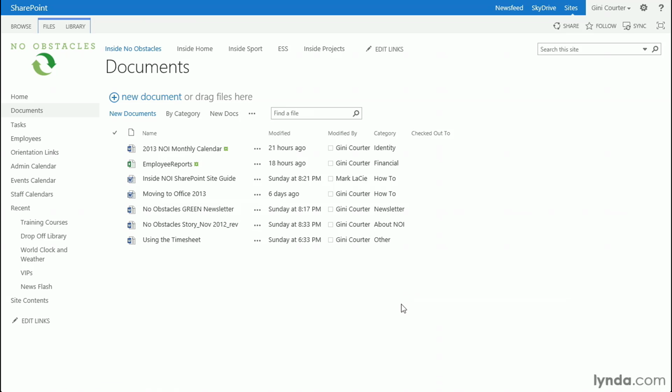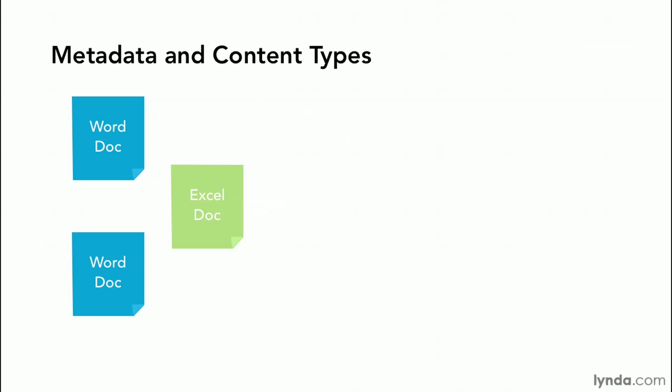Let's go look at another example so that we know how useful this is. So if I look in my document library, there are 3 documents, 2 Word documents, 1 Excel document. That's one way of thinking about the documents by file type. But the documents are something more than that. If you were to ask me what documents are in your document library, and I said a couple Word docs, an Excel spreadsheet, you'd say, what are they good for? What's actually in them? Because that's only a small piece of the metadata. And I might say, well, I've got a contract, a budget, and a plan sitting in there.